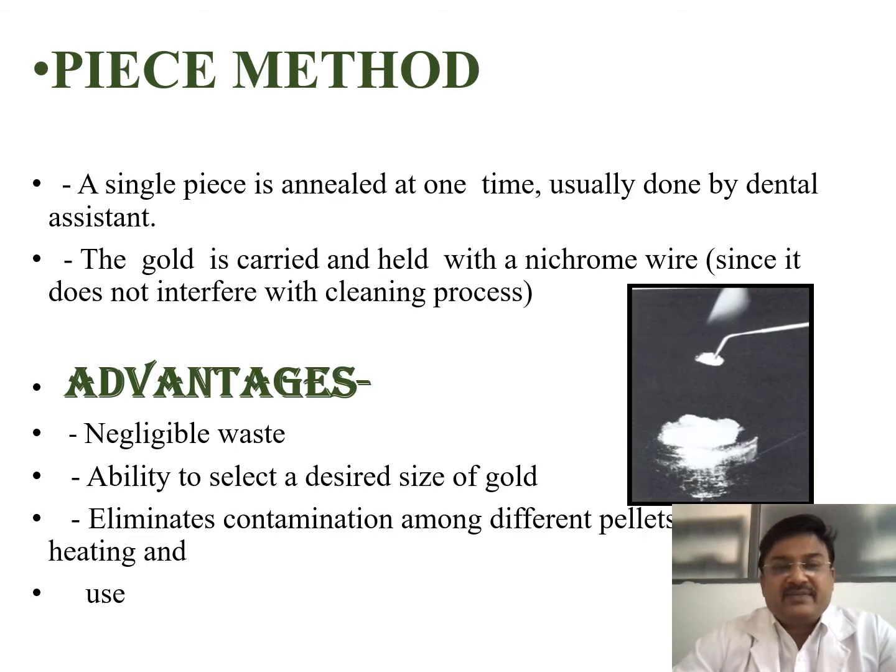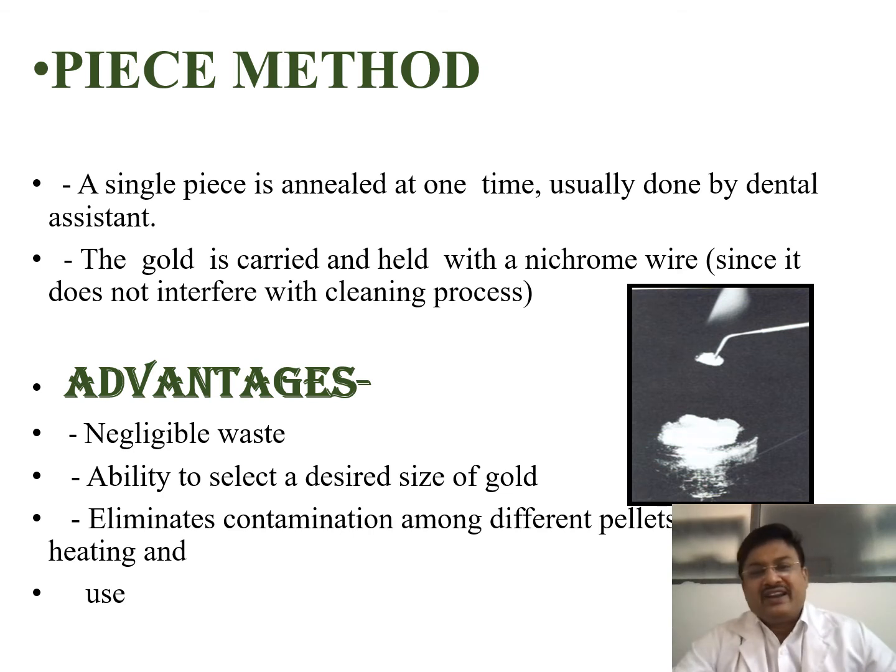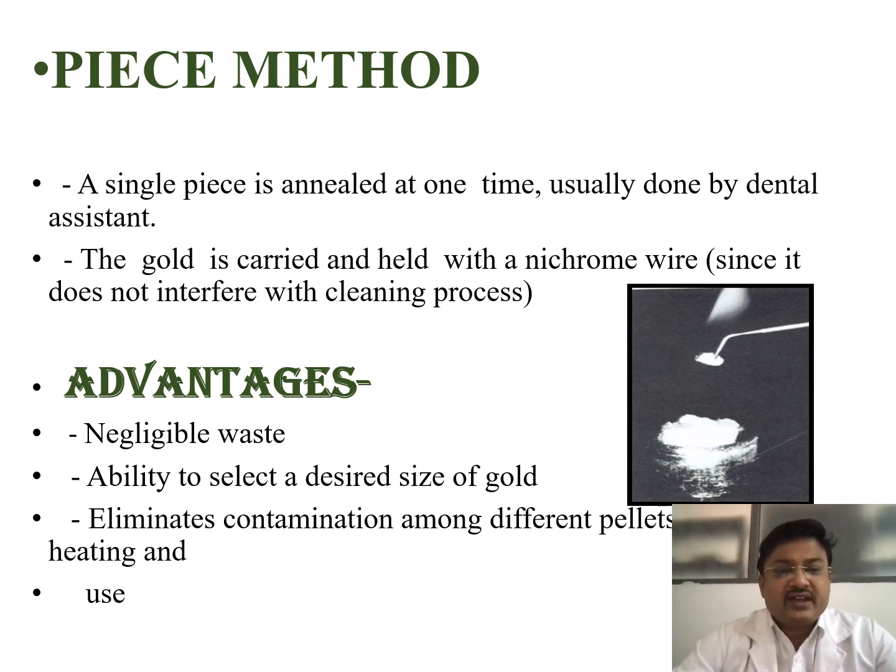Next is the piece method. A single piece is annealed at one time, usually done by the dental assistant, and the gold is carried and held with nichrome wire since it does not interfere with the cleaning process. Advantages: its negligible waste, ability to select a desired size of the gold, eliminates contamination among different pellets, heating and use.